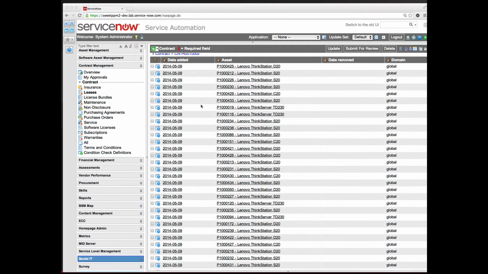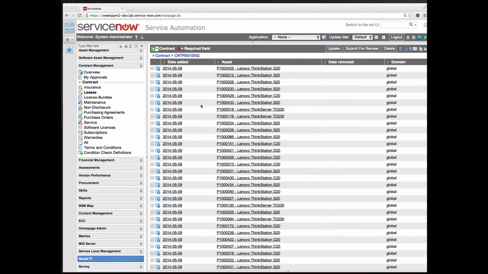Now this process can be used to add users covered by the contract as well, or it could also be used to add users and assets covered by rate cards. So if you're looking for a more expedient way to add a large number of assets or users to contracts or contract rate cards, you can use this same process. I will add the details to the blog post associated with this on which tables you would be using for that, and I hope you find this information useful.